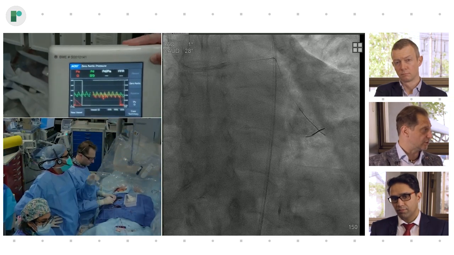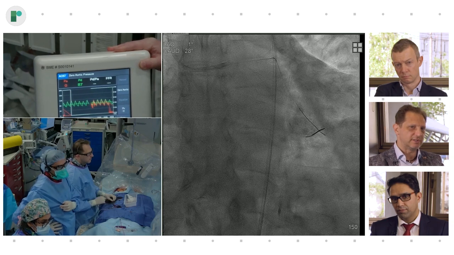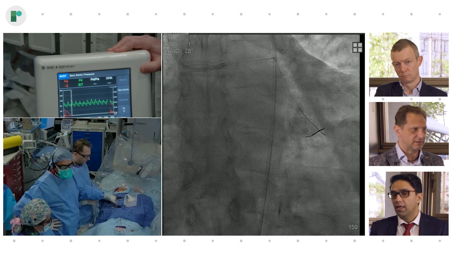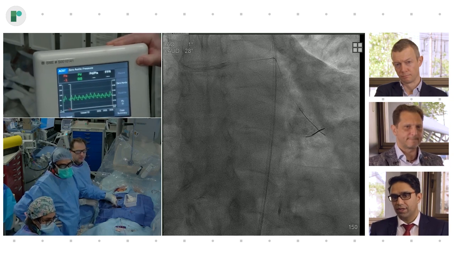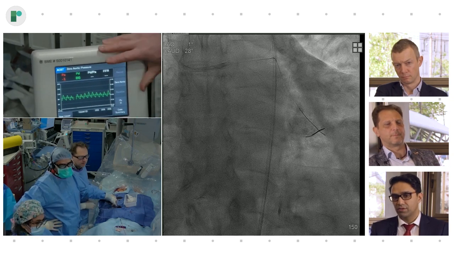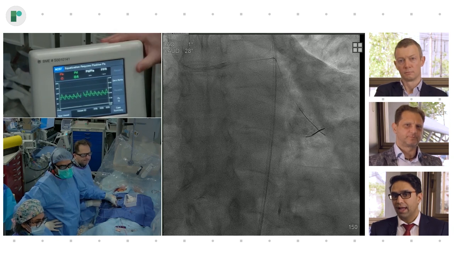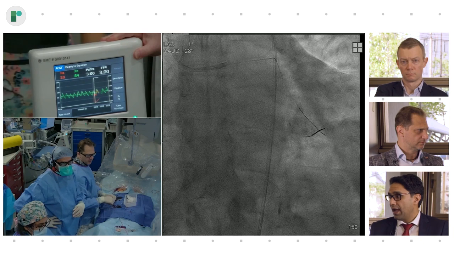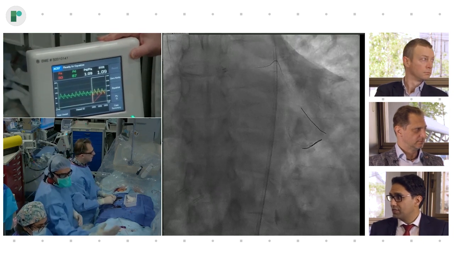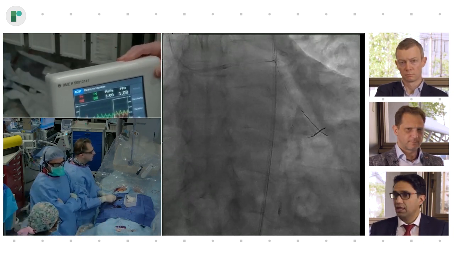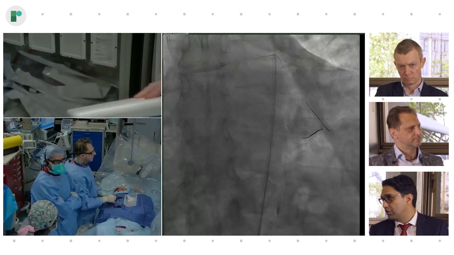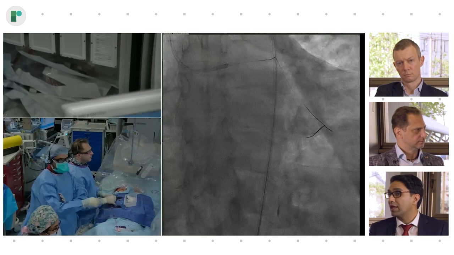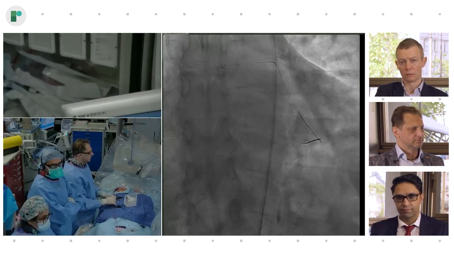Like you said, there's a tight lesion, but there's also diffuse disease. So how much contribution do you have from this diffuse disease to the gradient? Yeah, that's exactly what we're doing here. You saw we created a metallic silhouette. There's a wire in the circ. There's a wire in the LAD. And now we're taking the Navvus catheter down the LAD. It's going to do two things for us. A, it's going to help us determine the pattern of disease in the distal vessel, which like you said was diffuse. It will help us map the focal lesion as we do the pullback and really serve us to plan the intervention.